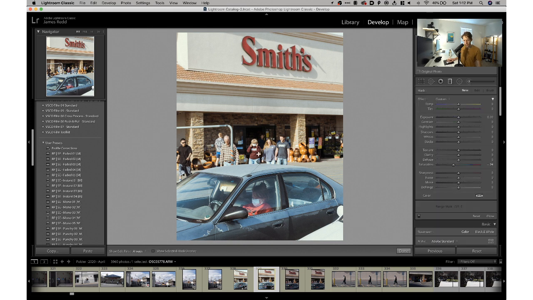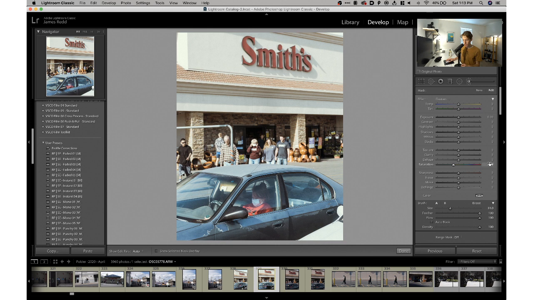I think I need to darken this one even more. The problem is I might actually have to do a brush so I can get more contoured around the car. So let's go with a brush all the way around here, all the way up here. Bunch of brush, bunch of brush.